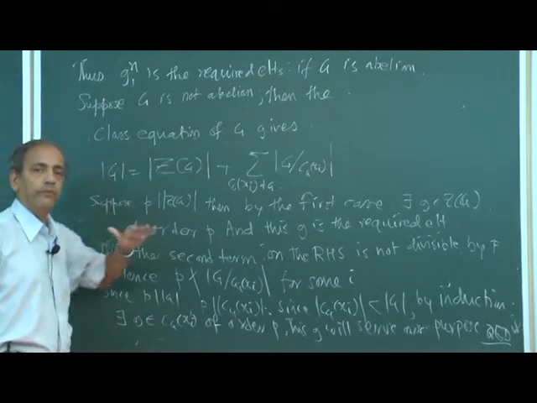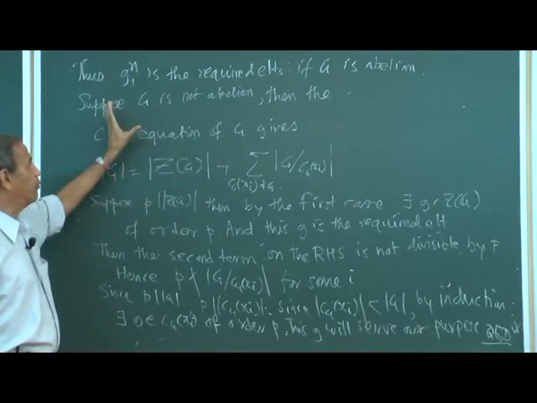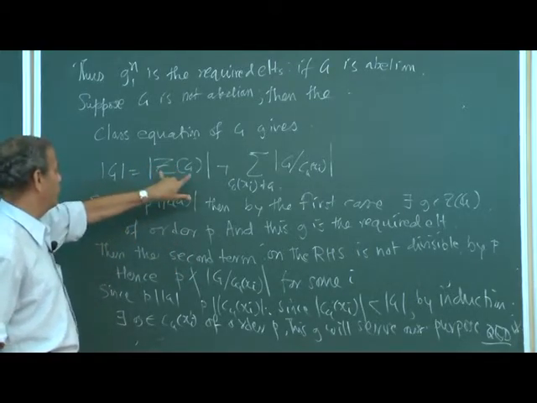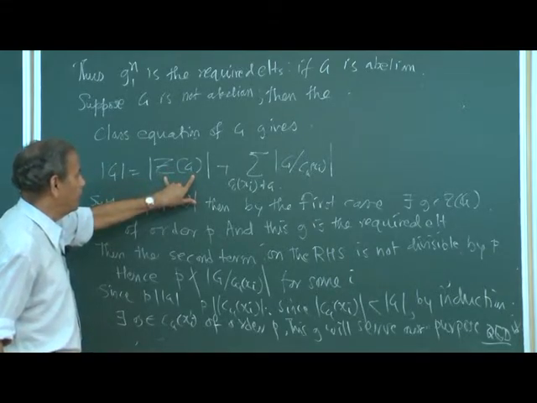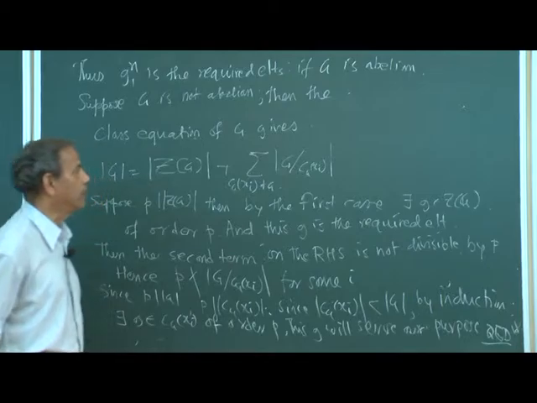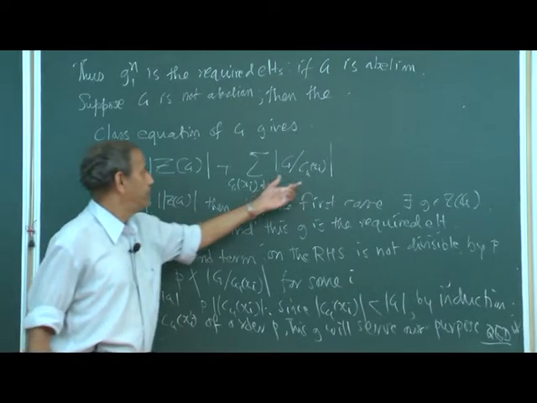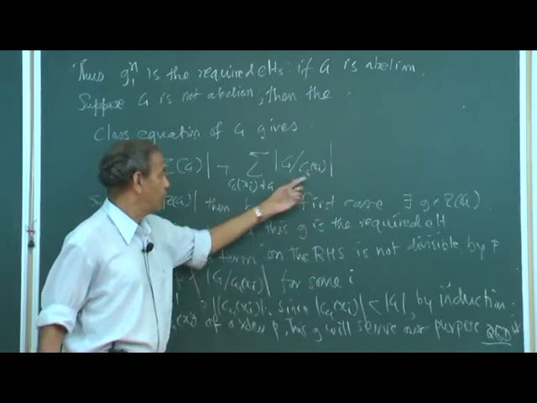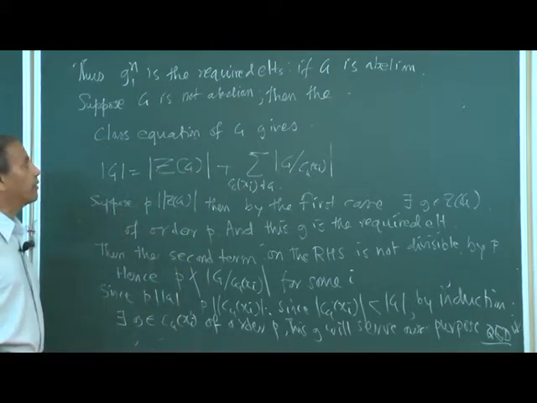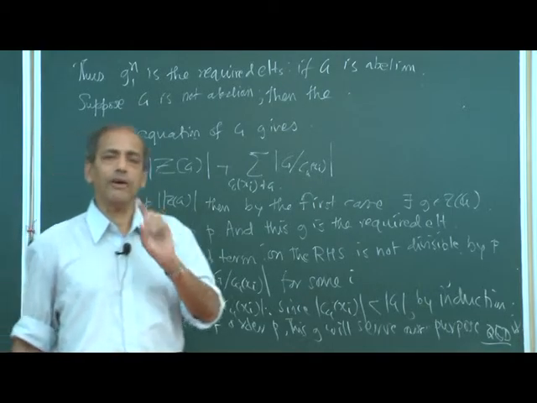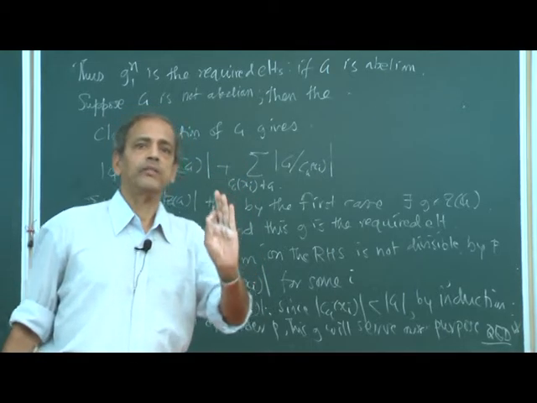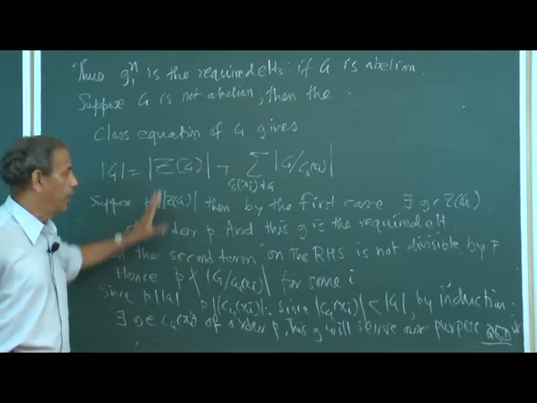So we have proved this in two steps. One is the abelian case, and second is the non-abelian case. In the second case, there are two sub cases. One, when mod ZG is divisible by P, and second, when it is not, then one of the terms here is not divisible by P, and therefore P divides this mod CG of xi, and by induction, because mod CG of xi is strictly less than mod G, induction can be applied and we get the required element of order P in G. So this is the very basic theorem, the first theorem of this kind. Cauchy's theorem says that if P divides mod G, then there exists an element of order P, and we have finished the proof.